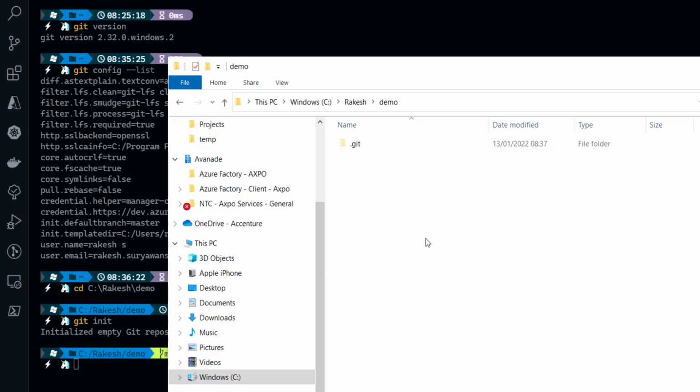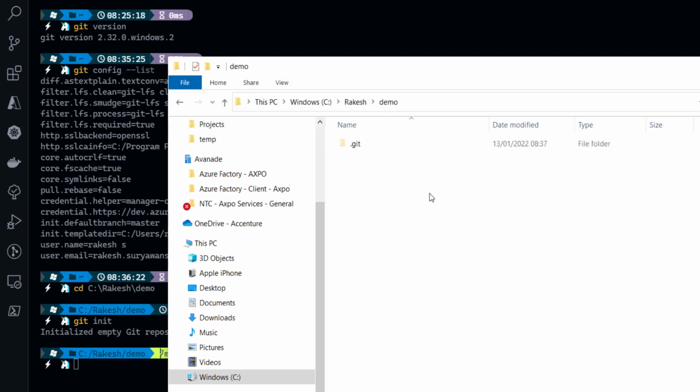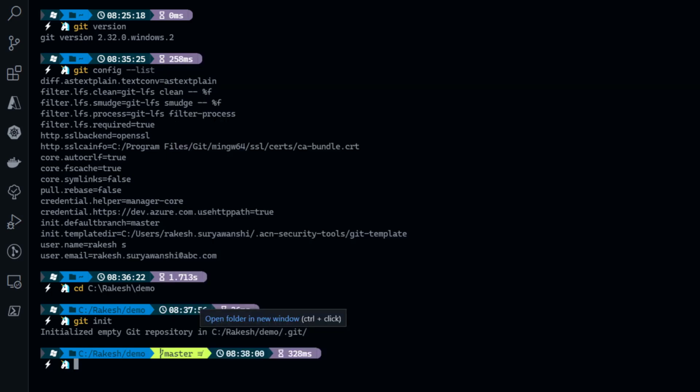That is the folder which is invisible. If it is not visible, you need to click on the hidden items option, and then you should be able to view the folder. This folder holds information like object tracking and configuration, how Git is going to maintain and track the change set, compare it, and push it to the central repository.